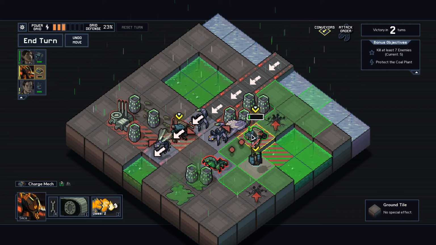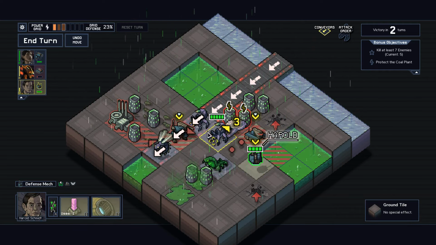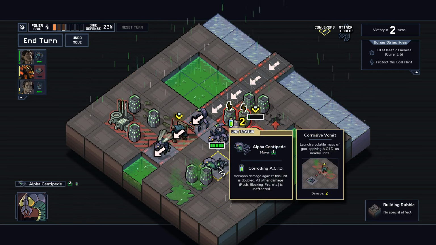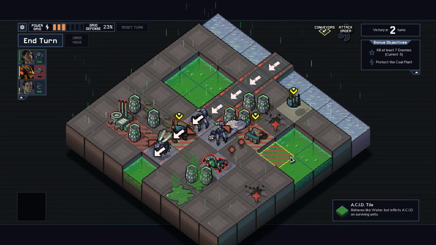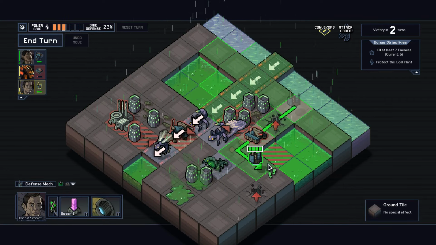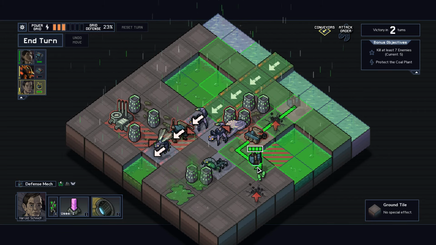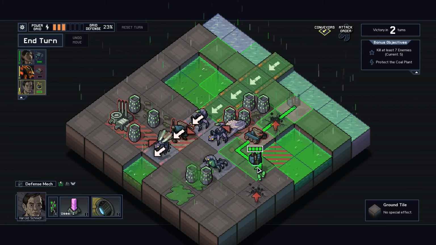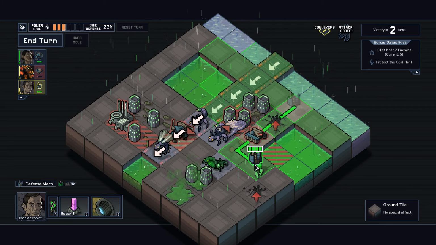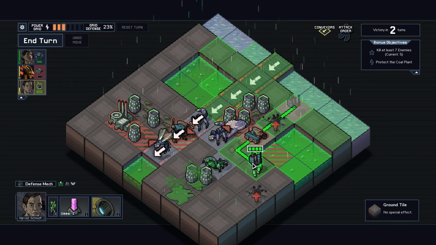You do damage to the building. Hit these two, you kill yourself. But I can pull this guy, which will block the attack, but hit me. No, I need to kill this guy.